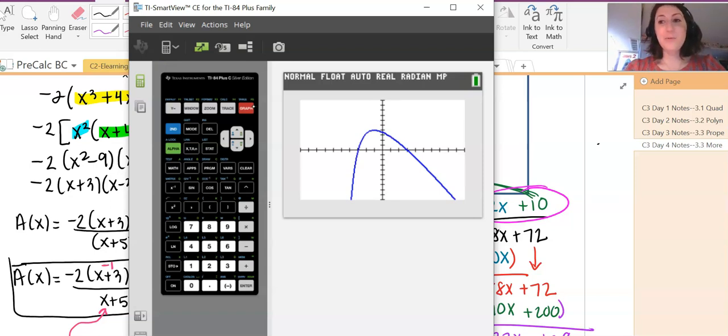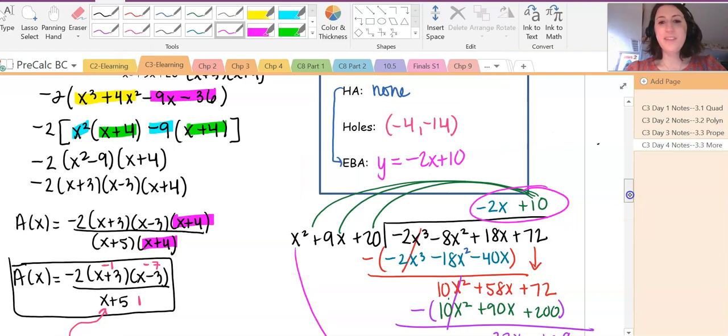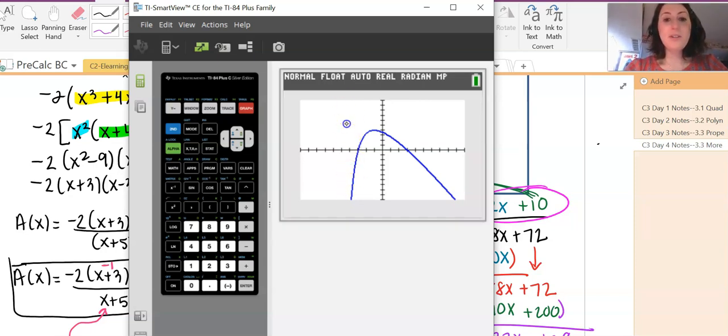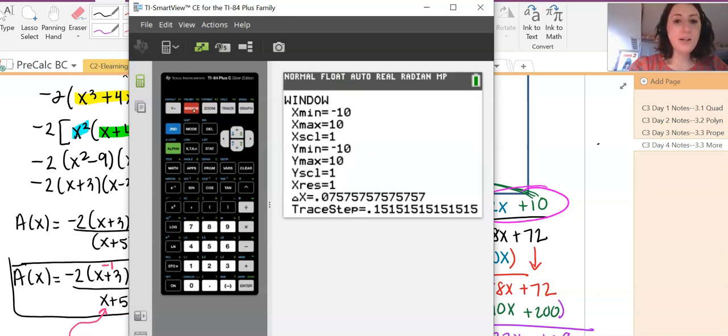Now, rule of thumb here, this is important. We had a vertical asymptote somewhere. Where was it? At -5. Because of the idea of intermediate behavior, vertical asymptotes always have something on the left and the right of it. So if you look, here's my vertical asymptote. That means there's got to be something else on the other side of this line. So I'm going to move my window up. I don't actually know how far up I have to move it.